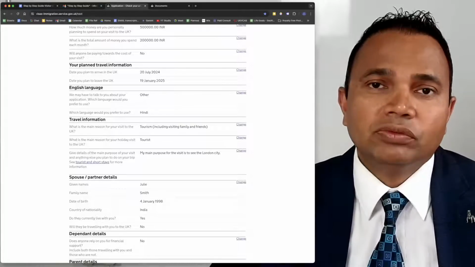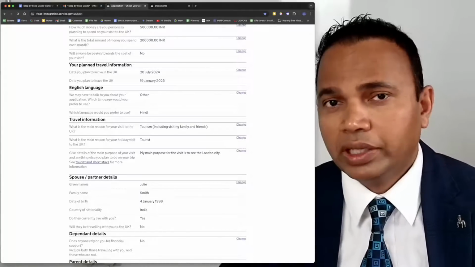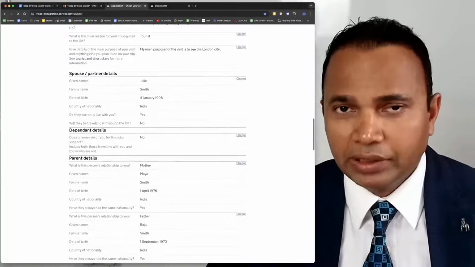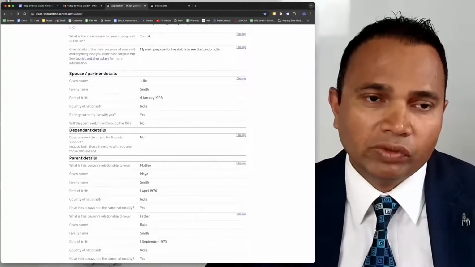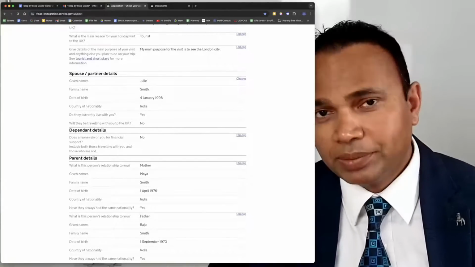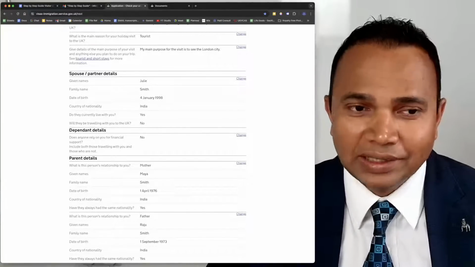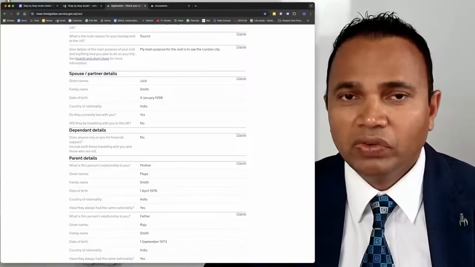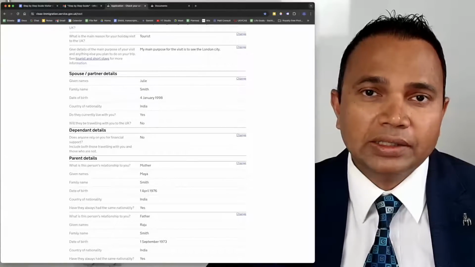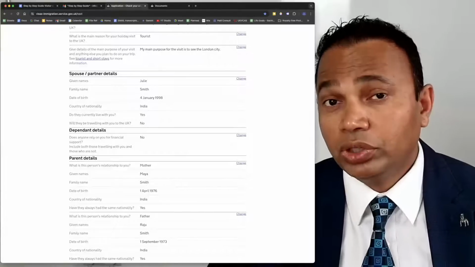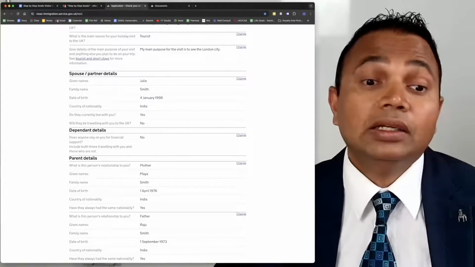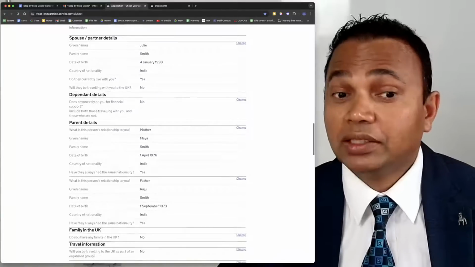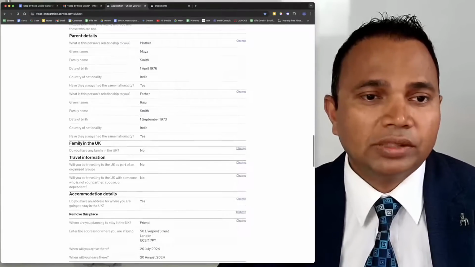So that is the reason why all these details are taken. They don't care what the name of your parents is. The main reason is to create a web, a chain of all these connections: what is your spouse's name, your previous spouse's name, your parents' names, your child's name. The system is creating a whole chain of links. So tomorrow, if anyone is trying to abuse the system, trying to use your details or documents, they can be caught by doing a simple interview or trying to match the information. Yeah, so that is possible.